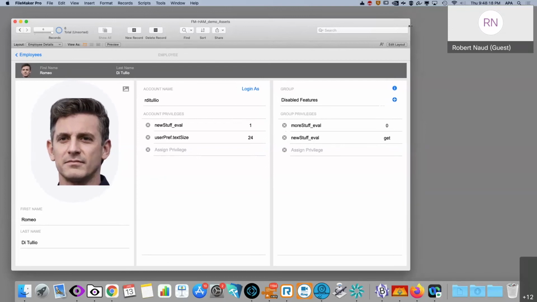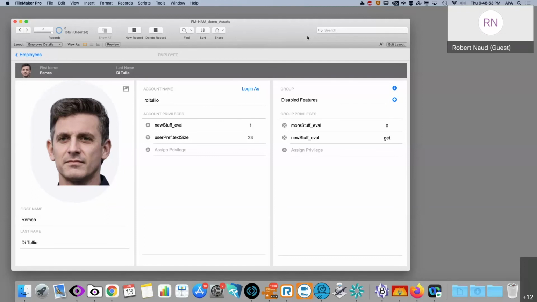maintenance, I think using FMHAM can be very useful, even for some small solutions, small deployments, because you never know when you're going to outgrow your existing configuration, and it's always just one request away from the customer telling you, oh yeah, we have this new hire, and then everything you've put in place is not a right fit for it.